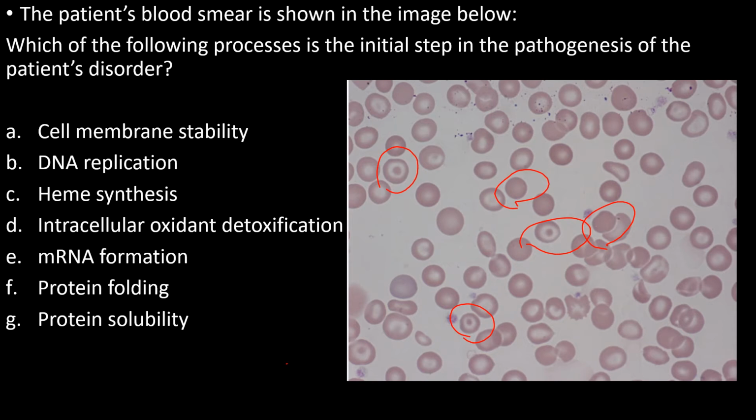This constellation of findings in an asymptomatic adult of Mediterranean heritage suggests beta thalassemia minor. Beta thalassemia is the most common thalassemia in patients of Mediterranean descent. Alpha thalassemia is more common in individuals from Southeast Asia. The microcytic anemia is often incorrectly attributed to iron deficiency, but iron supplements do not benefit these patients as they are not iron deficient.